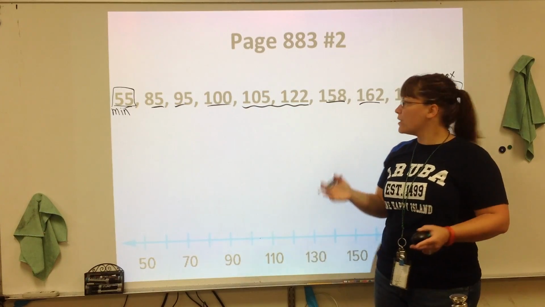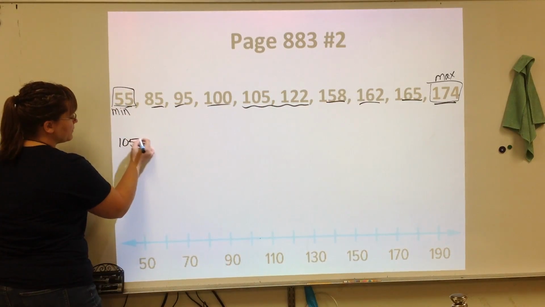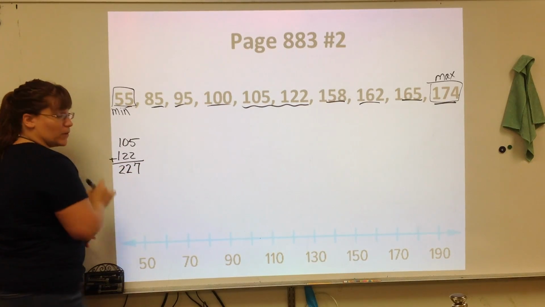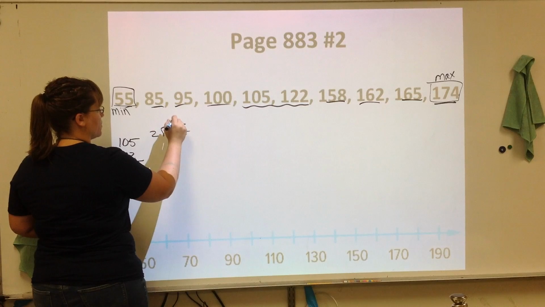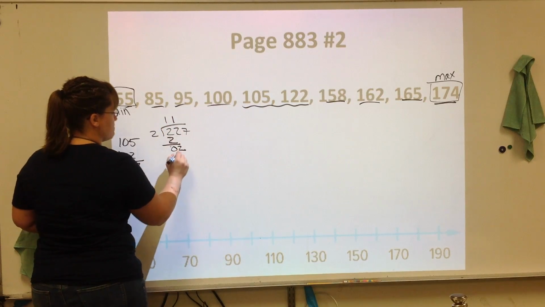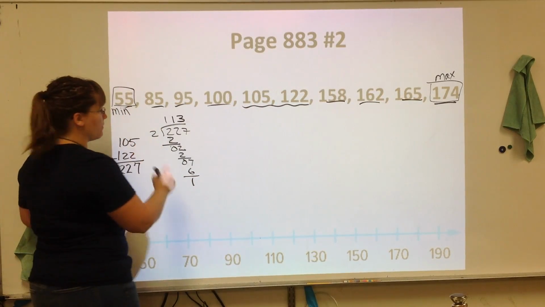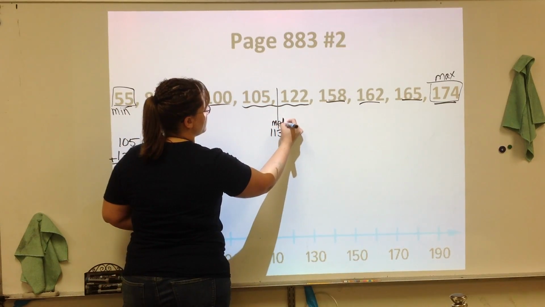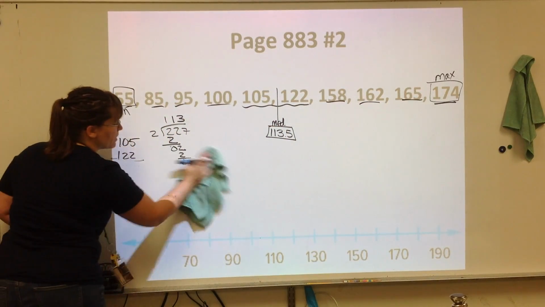Review, if there's a larger spread and it's not just one number in the middle, we will have to add them up. And then we're going to have to divide by 2. This is an odd number, so I know it's not going to work out. Dividing by 2, we have a 1, another 1, we 3, and then we're left with 1/2. So our median is going to be 113 and a half. I'm going to go ahead and erase my work so I can draw my box plot.